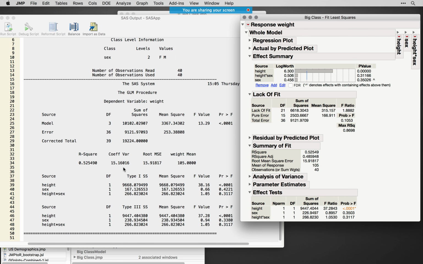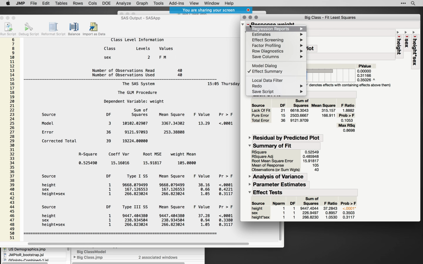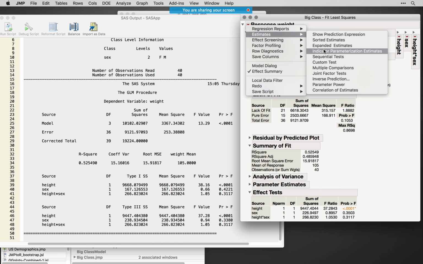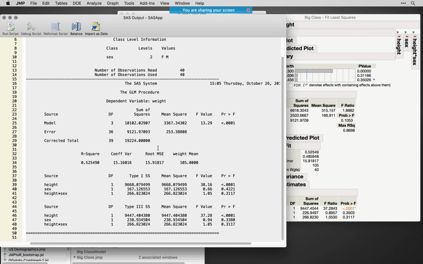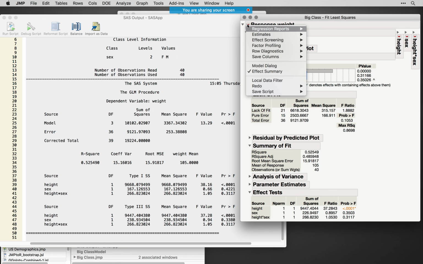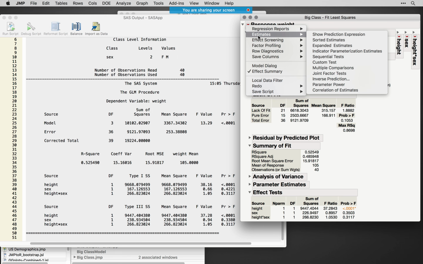Now notice that we have type 1 and type 3 sums of squares. So if we want all analyses to match up, in JMP there are ways to get additional estimates. So we can actually get the sequential test. That would be the type 1 sums of squares if we want a different sums of squares. So what SAS will return by default obviously will be different than JMP's defaults. Not always, but sometimes we get different analysis results by default. But click the red triangles in JMP, and you could always request more output.